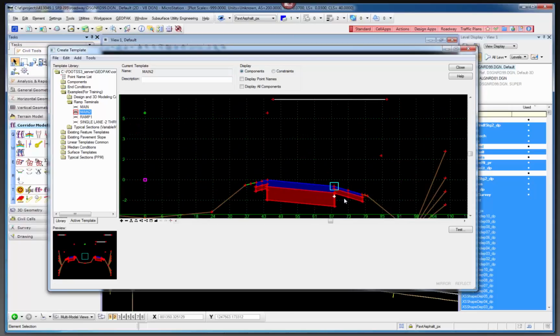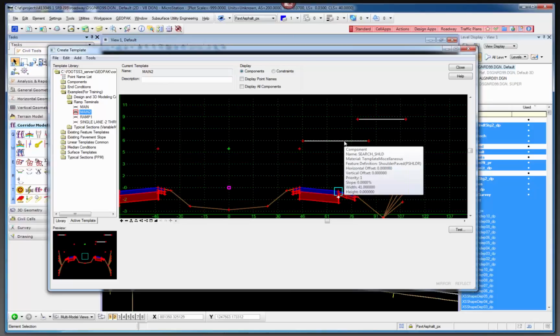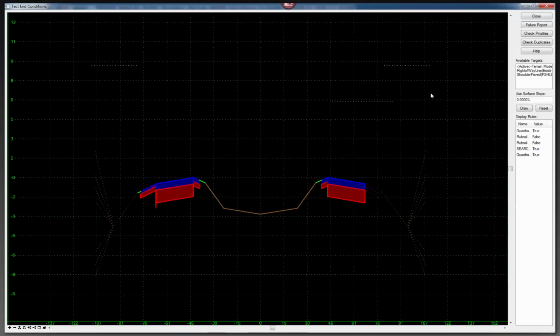The other thing I've done in here is I put in a search line for the shoulder, so that the only way that shoulder will draw is if you add that shoulder line, because there may be a portion of time where you don't want to draw it and do some detail modeling in the little triangular piece. So the only way this is going to draw is if you add that full shoulder line in there. And it's only going to draw to a certain distance. That's why, notice if I'm way out here, it won't draw it. It has to be within the range of the shoulder. The reason it's set up that way is because it could find a ramp shoulder if you had it set to infinite. So I've got that set that way as well.